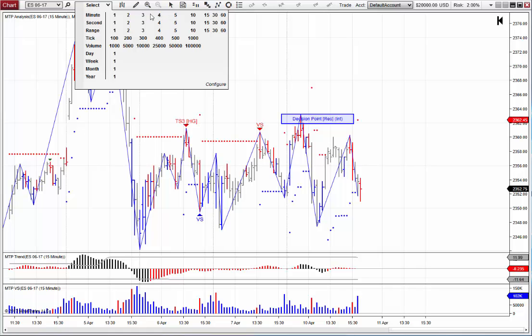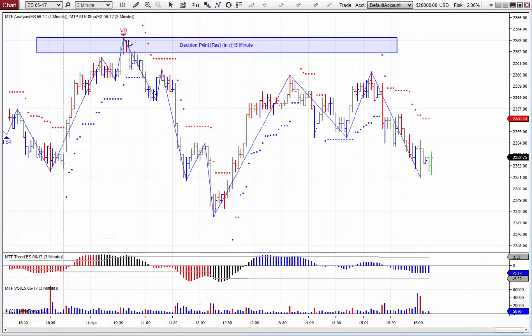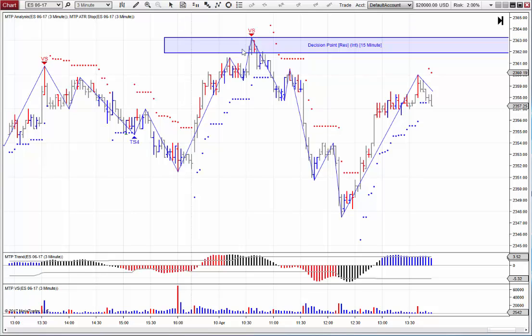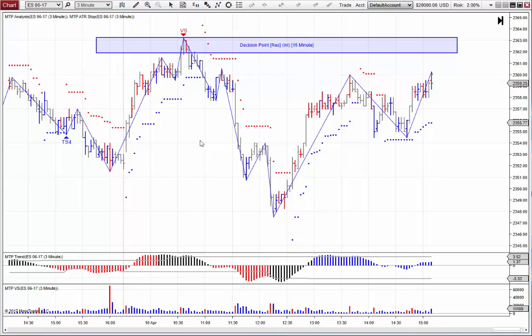If we now go back to the 3-minute chart, there we had a VS sell setup as well. A VS setup is one of our new setups in our MTPredictor 7 and 8 and NinjaTrader 8 add-ons. It's where there's a high volume spike that comes on a wide range bar that goes beyond a prior psychological pivot high, where the next bar we reverse at DP support or resistance, in this case resistance. Now this normally means that professionals are coming in to sell the market. In other words, they're looking to fake out the amateurs. What normally happens is, because this is a professional backed trade setup, the market tends to move strongly in the opposite direction, and you see that's exactly what it did.